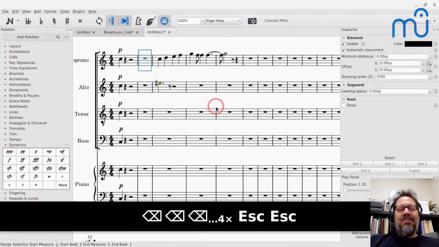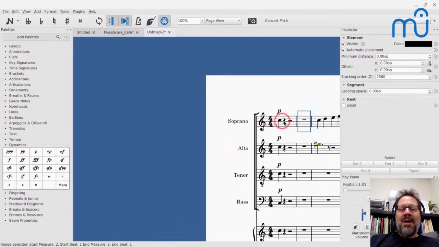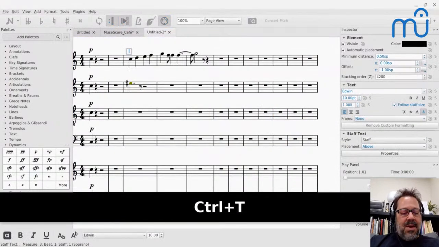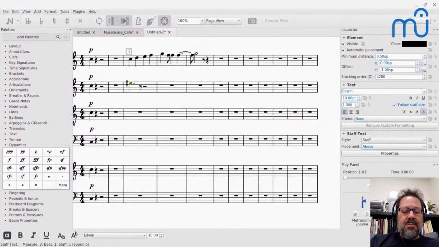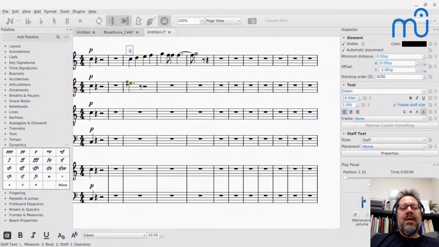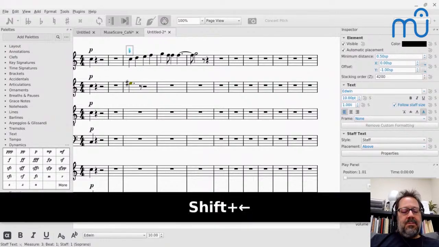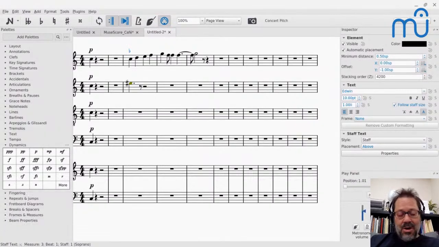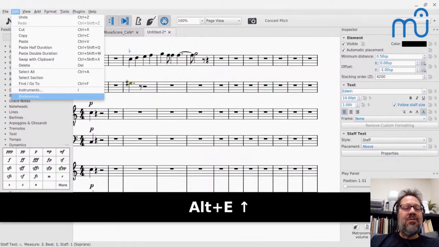So I'm going to try something I've never tried before. I'm going to create a staff text here, and press Control-Shift-B. That's the shortcut to enter a flat sign into a text element. Now I'm going to select it, Control-C, and I have no idea if this is going to work, but if it does, I will be happy to have learned something.